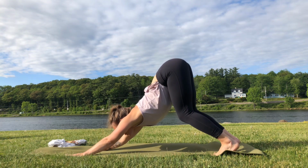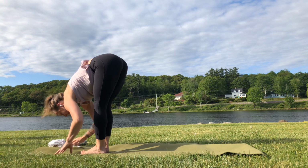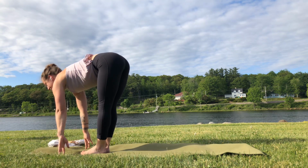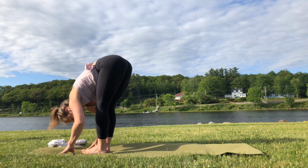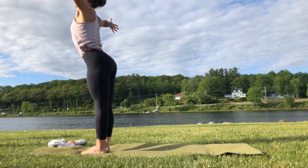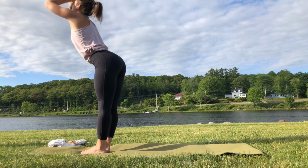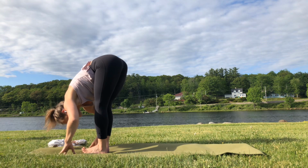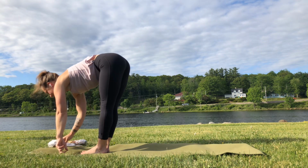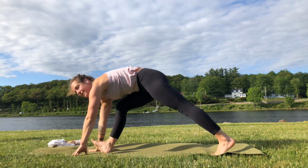Good. Exhale, look forward. Step forward. Top of the mat. Forward fold. Inhale, halfway lift. Exhale, fold. Inhale, extend all the way up. Fingertips reach. Oh, that sun is nice. Exhale, hands through heart center. Fold all the way forward. Inhale, half lift. Exhale, hands to earth. Step back, downward facing dog.